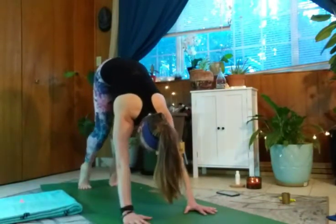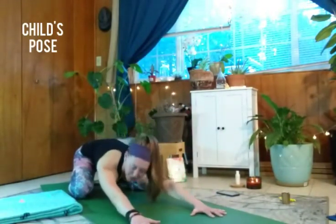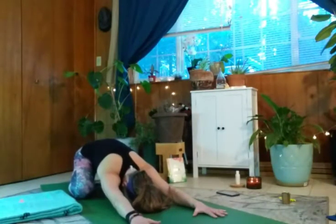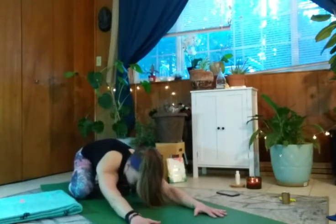Child's pose. Drop those knees down, coming together, or they can come apart. Your choice. Release your hips back and stretch out your arms, forehead to mat. One more breath here, pushing your forehead into the mat, connecting with yourself here. Inhale, coming back into your downward dog.